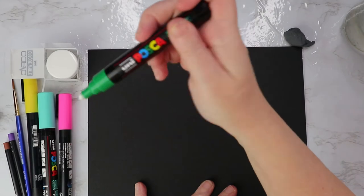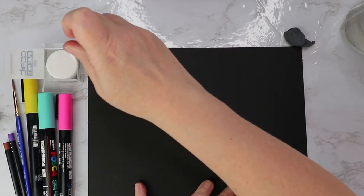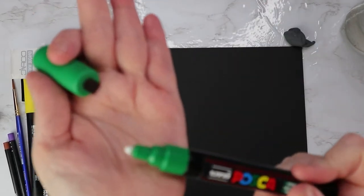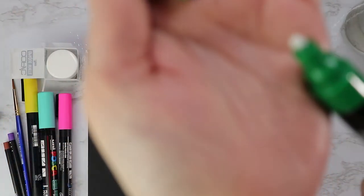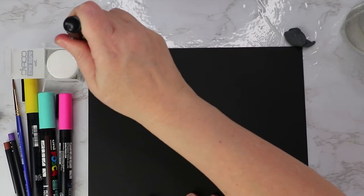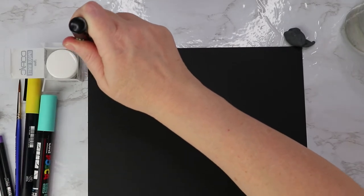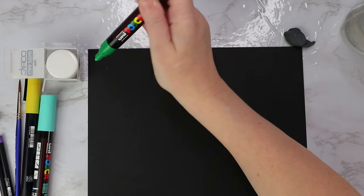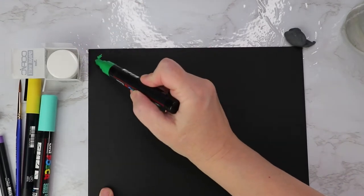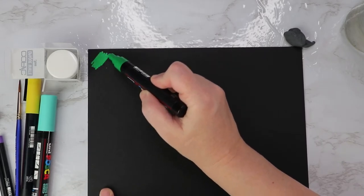Hello? Oh, here it comes. Oh, these take a hot minute to prime. Hello? See? Just starting to prime. Do you see it coming? It's coming. Okay. Oh, look at that. Oh, that's a cool color. Look at that.